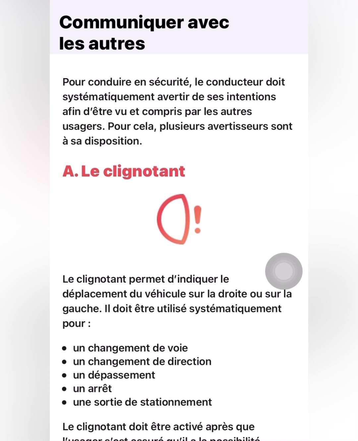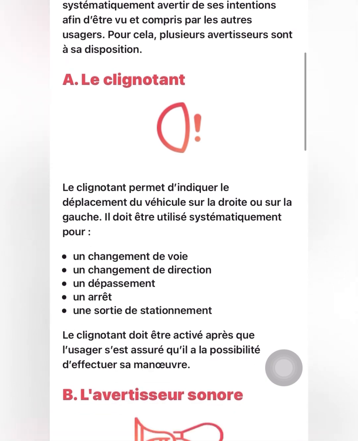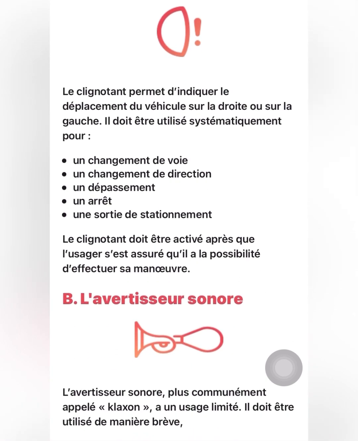The indicator is the turning light you use when you want to turn to the right or to the left. It tells the driver behind you or anyone nearby your intention — that you want to turn right or left. That is why the indicator must be functioning in your car. There are five ways to use your indicator: to change lane, to change direction, to overtake, to stop, and to come out of your parking space.